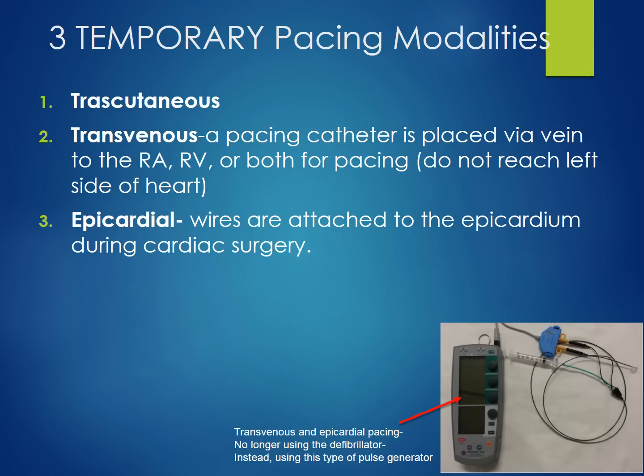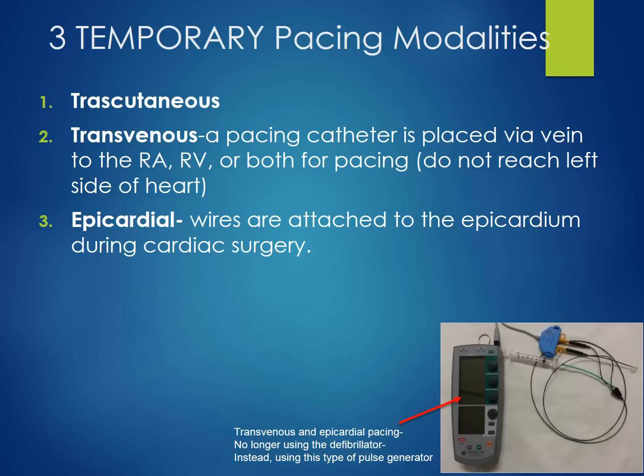So let's look at the next two temporary pacing modalities, where the power source for those electrical shocks is coming from a source outside the body. Now we've talked about the pads on the skin, transcutaneous pacing. Now let's look at two more, transvenous and epicardial. Now these two types are more invasive than just putting sticky pads on your patient's skin. They require placement by a physician.